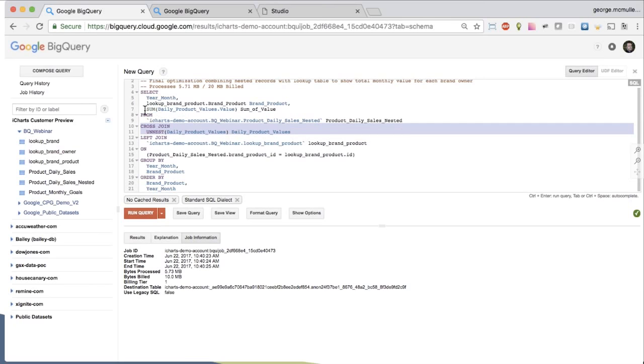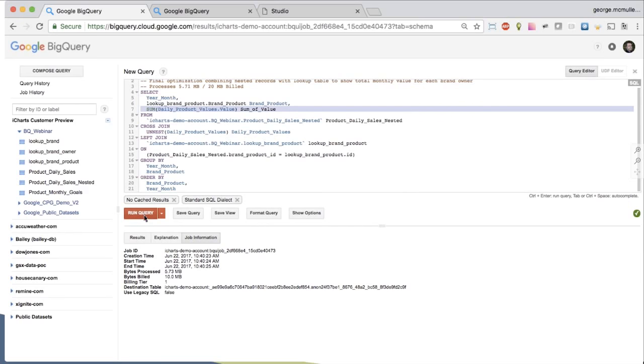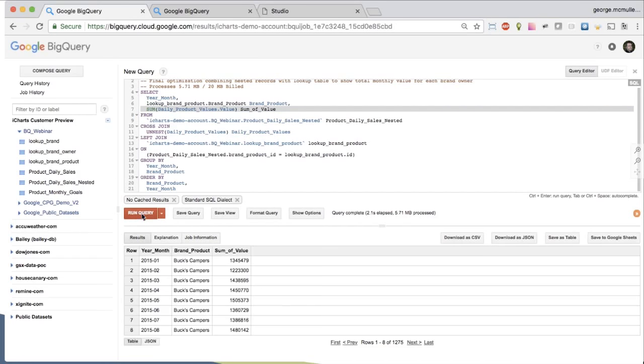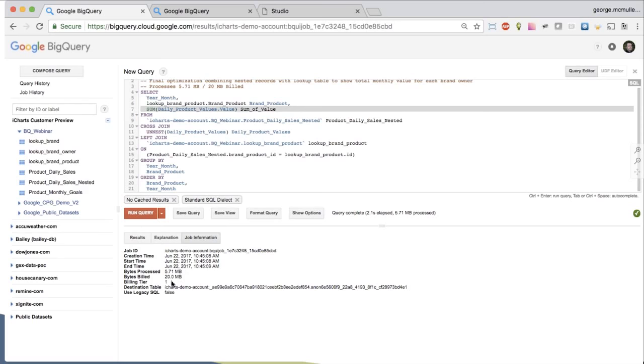In this example, we're using the lookup table for the brand product information. So we're using a smaller amount of data, just that ID within the core data set, and then referencing the lookup table for the brand product name. And then we're doing the cross join with the nested record to get the value and do the aggregation there.